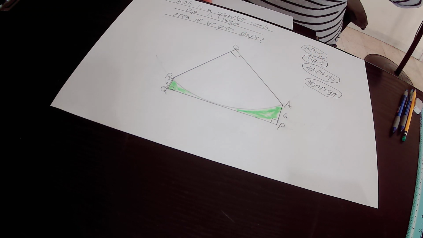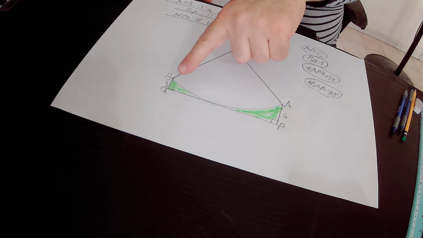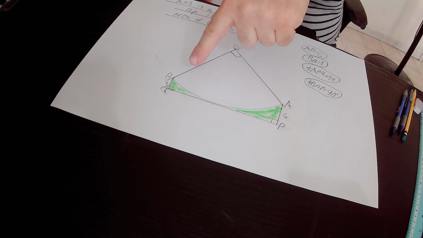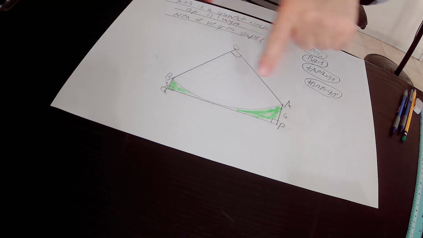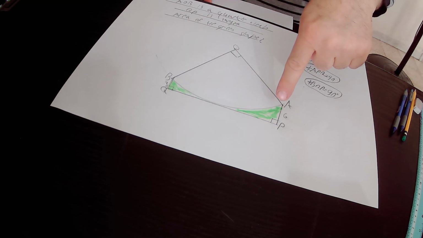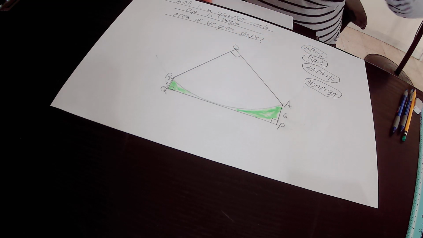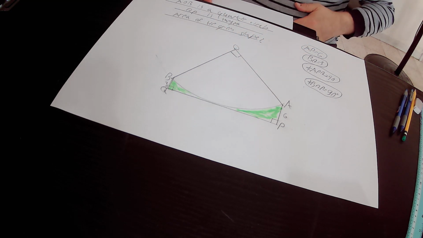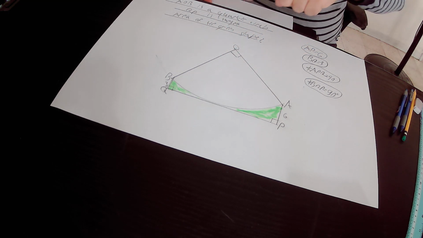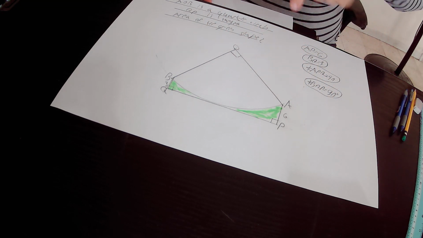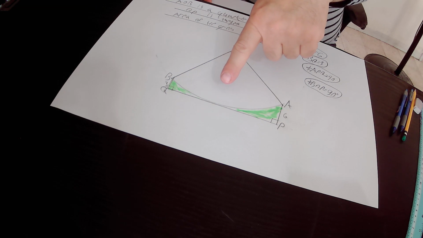We also know that line segment BQ equals 3 units, and line segment AP equals 6 units. Angle BQP is a right angle, and angle APQ is also a right angle. Again, our mission is to find the area of this green shape. First, we define the point of tangency of tangent QP with this quarter circle. This point is point S.